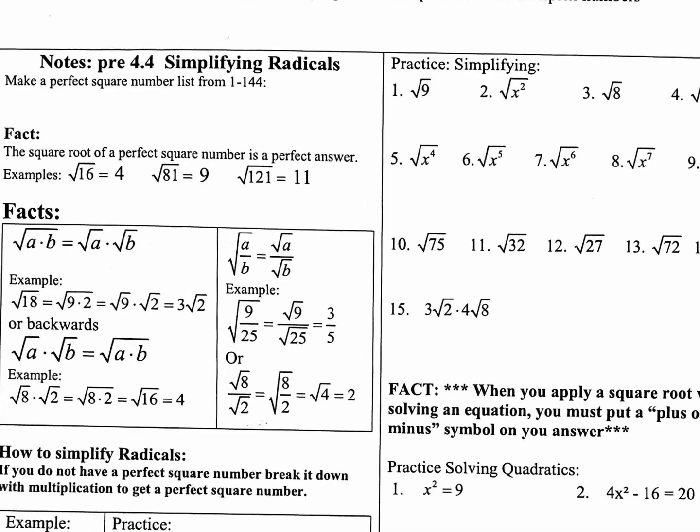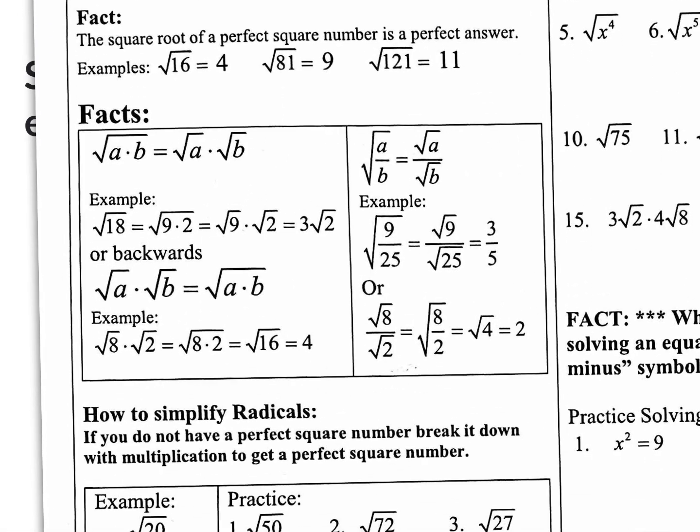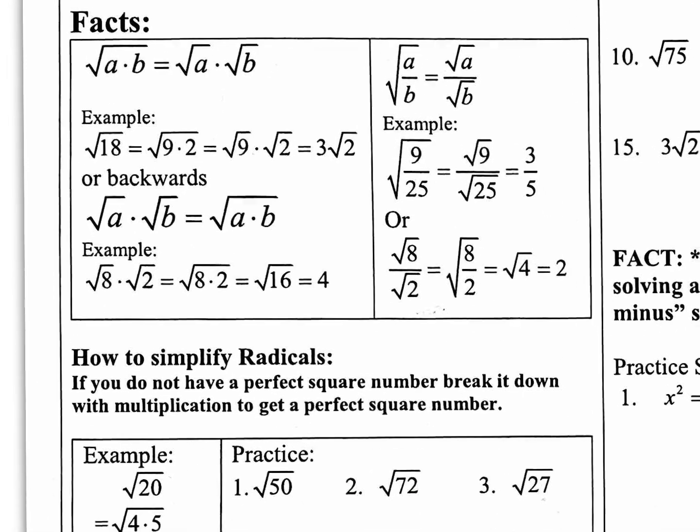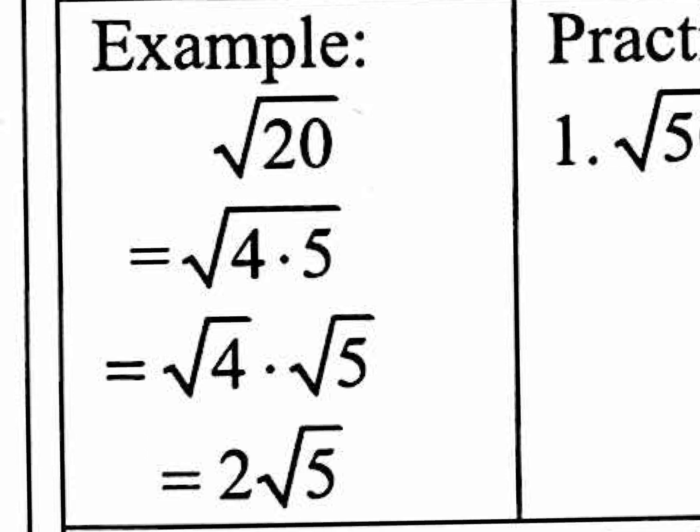We're going to begin going back to this worksheet. We've already done most of this worksheet. We already know how to simplify radicals. We already know that the square root of 20 is not a perfect square number. We could rewrite it with multiplication to get a perfect square number, split the root. Then we got the square root of 4, which is 2, and the square root of 5 stays the square root of 5. Not only that, guys, if you have a Casio calculator, the Casio calculator can do this for you.